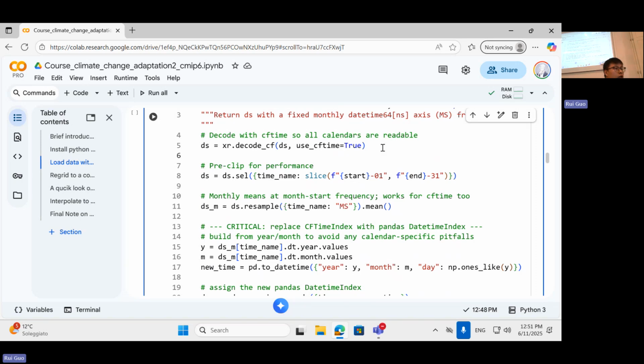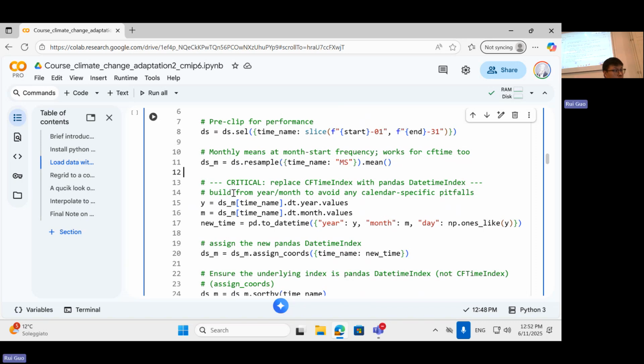And then we read all the raw models and we use the CFT time because different models use different CFT times. We need to allow this option, otherwise it will cause some errors. And then we select the time within the raw model, the start time and the end time. And then we will resample the models within a month.